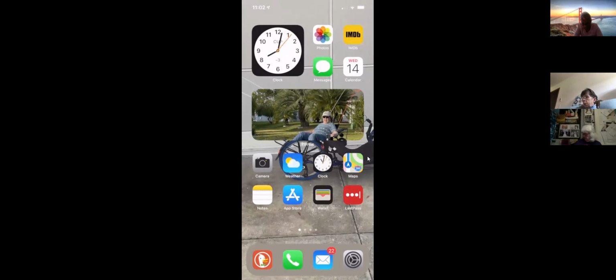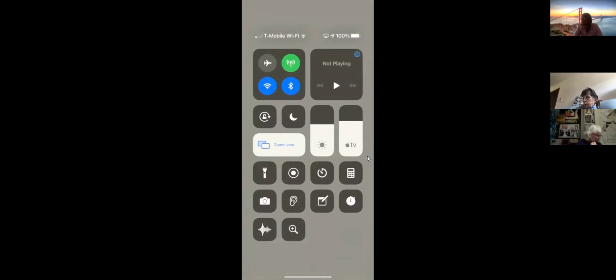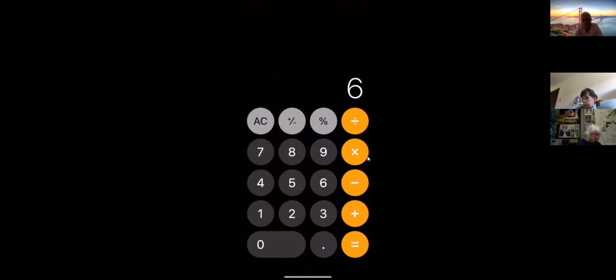There are three things that you can quickly access on your iPad and your iPhone, and the control center is one of them. Just swipe down from the corner or up from the top or up from the bottom, depending on what you're using. Know where your control center is. And when you bring it up, you've got access to some things right away. Ooh, I want a calculator. There it is. I didn't have to go through four steps to get to my calculator. I got it from my control center.